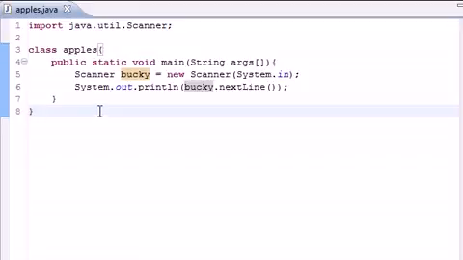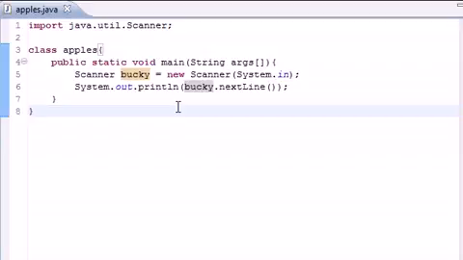So that's your quick tutorial on how to use the scanner to set it equal to a variable, and then to use that variable to output on your screen using the println method. So that's your basics on how to gather input from the keyboard, and we're going to need this input to use in functions later on. Say we want to make a mortgage calculator or just a shopping cart. That's how we do that.